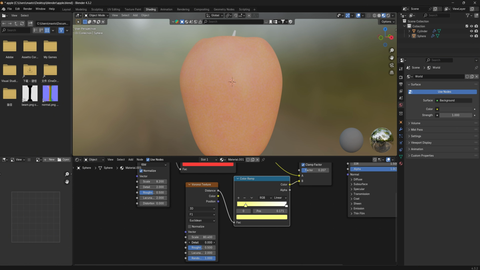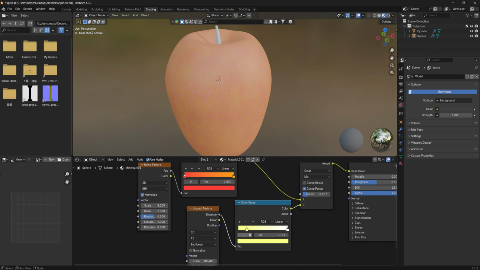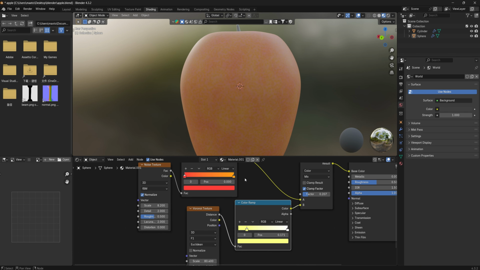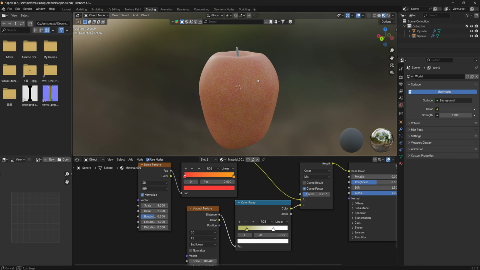Actually, it's a little bit too white for our apple now, so we can change this to a bit darker color, something like this.